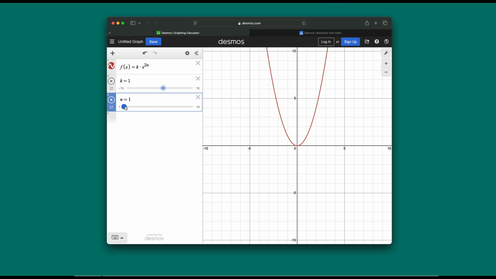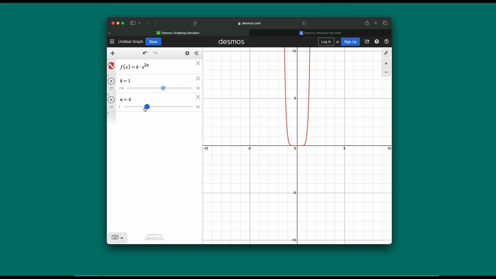Let's change n equal to say 2. Well, once again, you still get that shape. This time, though, the exponent would be 2 times 2, which would be 4. So now that exponent's 4, and you get that shape. And so if we get n equal to 3, you notice it's kind of still the same shape, but it's getting more flat towards that 0 there, right? It's getting flatter. But now the exponent would be 2 times 3, which is 6.